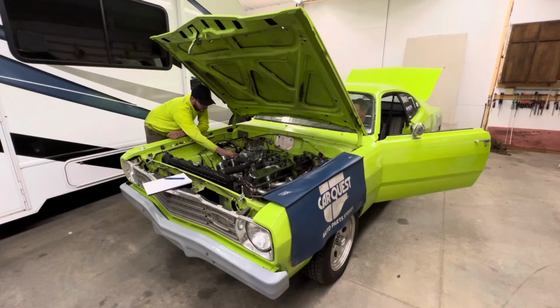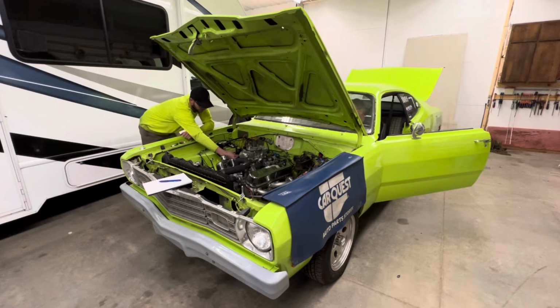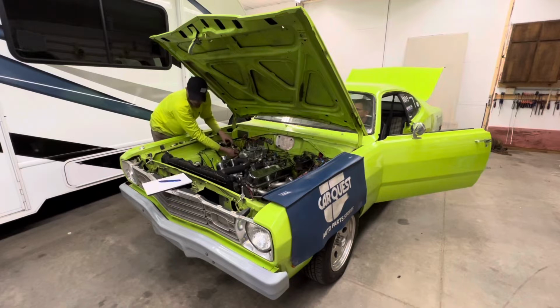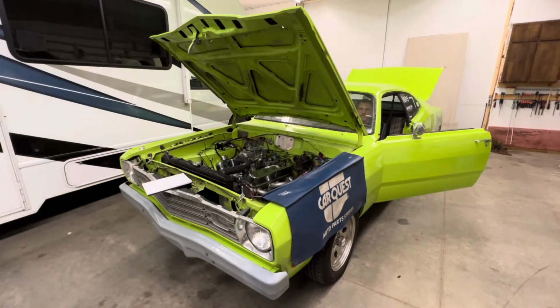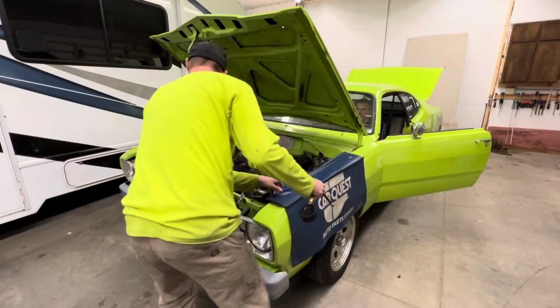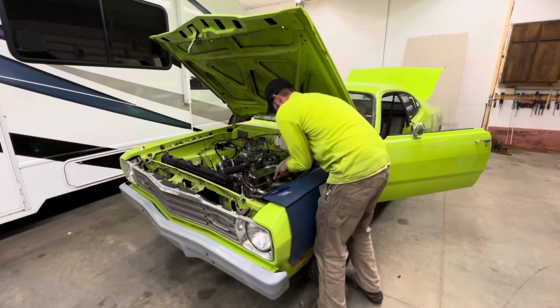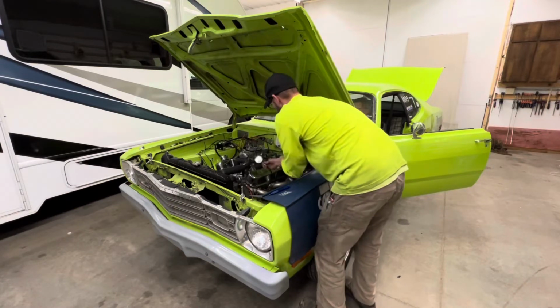All right, cylinder 6. 170. Okay. Here's number 8. We'll call it 180. This side is good for the most part. Go back to the first. 180s and one 170. We'll go back to cylinder number 1 because that was the lowest. Maybe we didn't crank it long enough for it, it may be low, I don't know. I'll do the same with the other side. That side seemed to be fine. All right, cylinder 1.